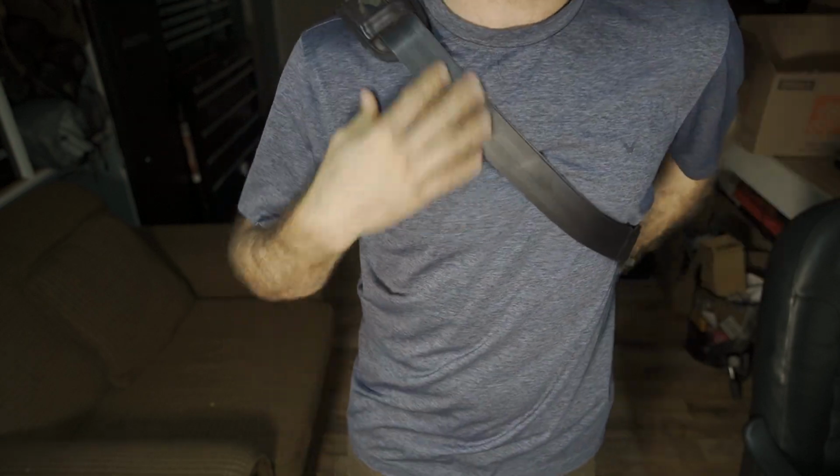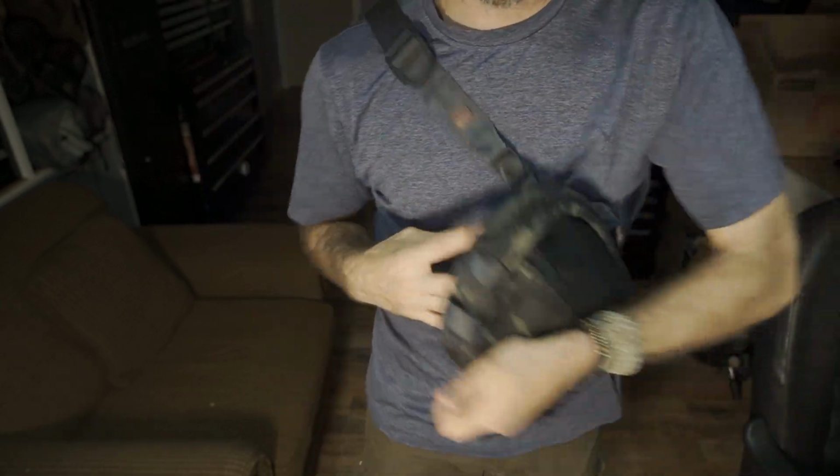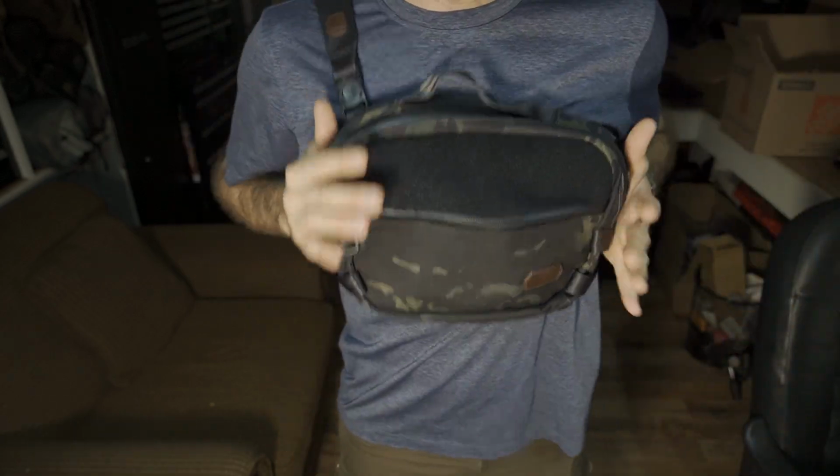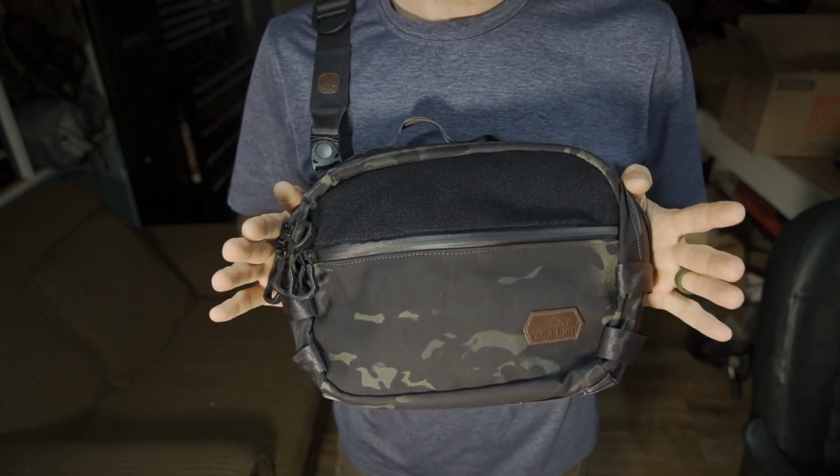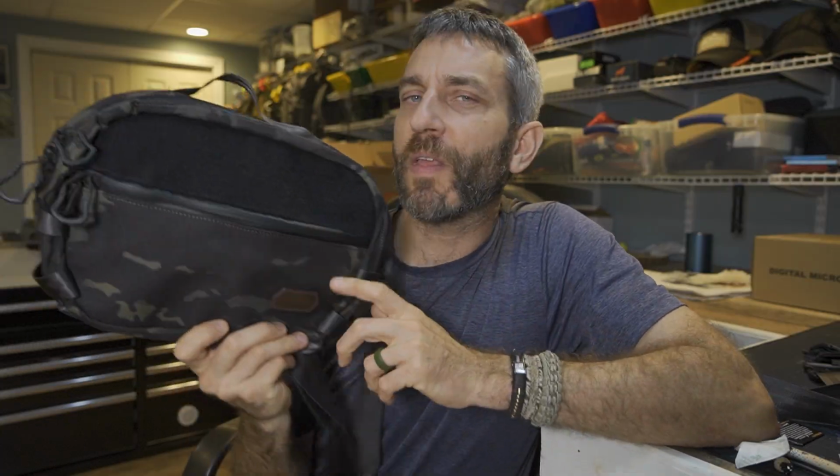In reality, this is going to run more like a messenger bag for me than it is going to be a crossbody or a chest rig. But regardless, definitely nicely made. And so for me, this definitely falls in the category of essentials.